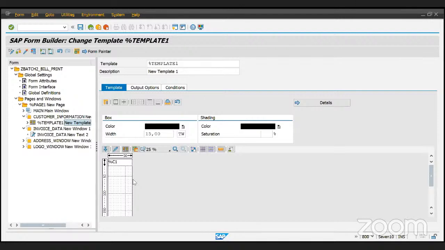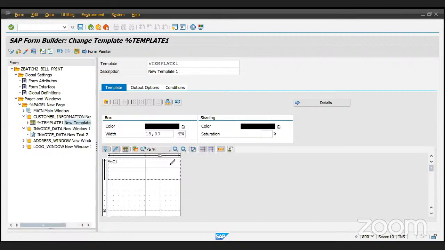Let me increase the size first to 50 or 75% so that it is clearer. Can you guys see this? You have to concentrate a bit on this part. Now we have to design our template. How the template will look, we saw in the PPT, right? We need only two columns, one for my header type of data, and the second is my data, the customer name, which is coming from the table data.